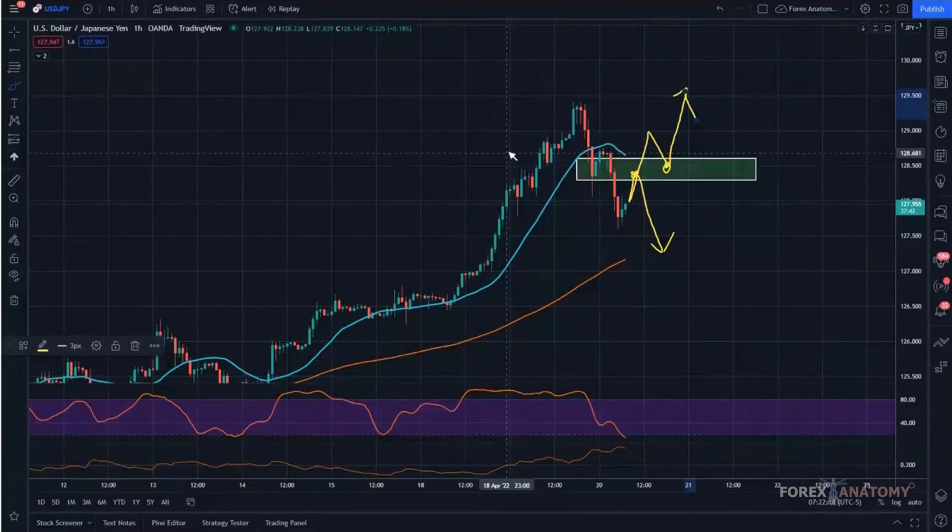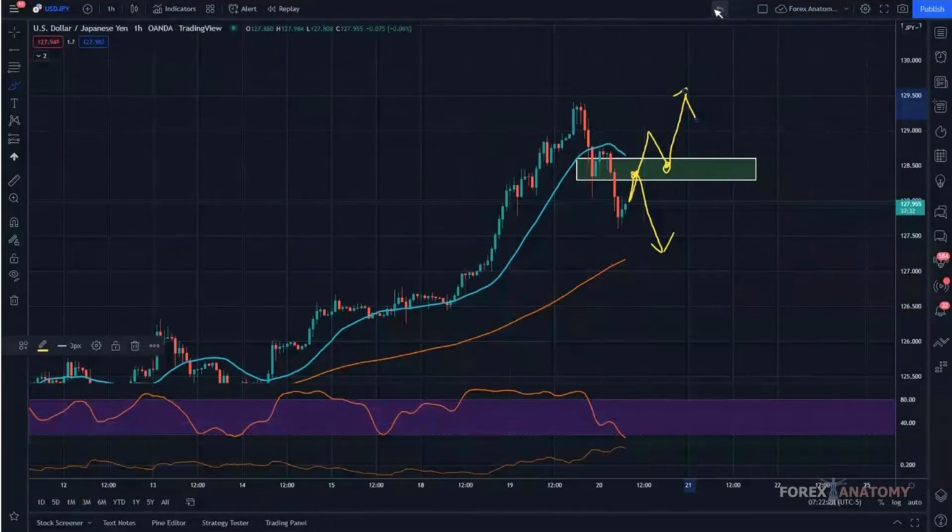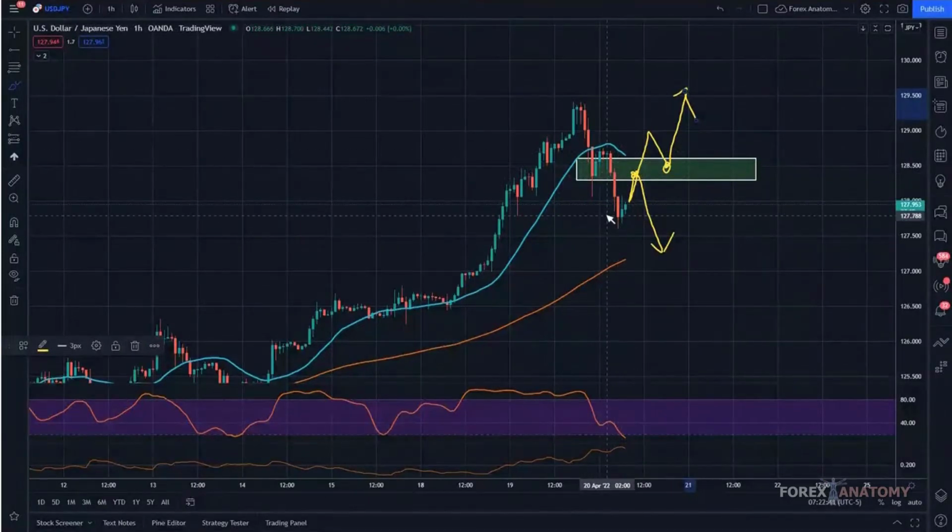You could have had that type of bias, and you would have made a lot of money. But for now, we don't know. It can either respect this structure, or it could break above it. But with the way our bias, our other time frames are hinting to, we're still in a bullish environment. So it's safe just to wait and see how price responds around here before we decide to do anything.